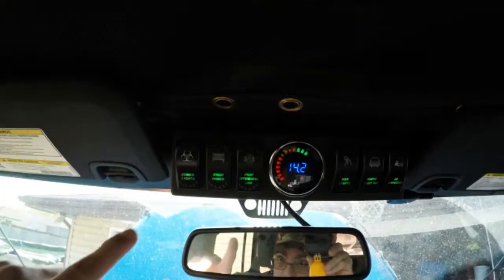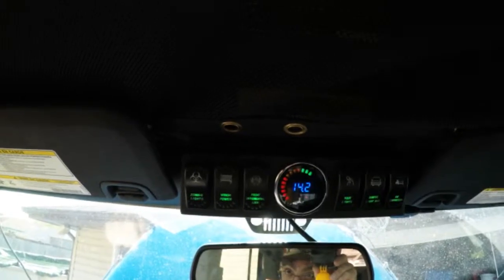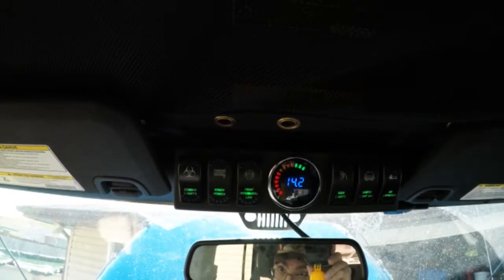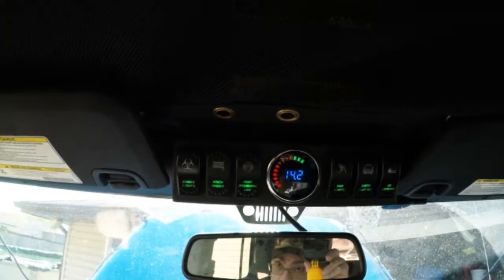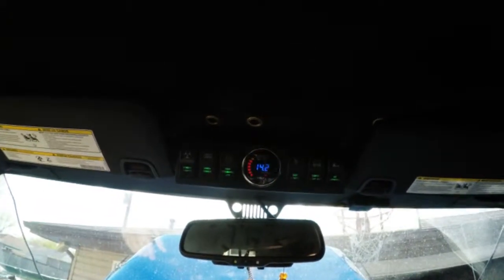When you're ordering, you can choose the color. I chose green just to match my dash. But if you want, there's blue, and there may be other colors as well. But I know for sure there's at least green and blue. There may be more. And the voltmeter is nice while it's running. It's at 14.2, which is good.